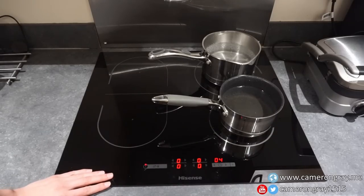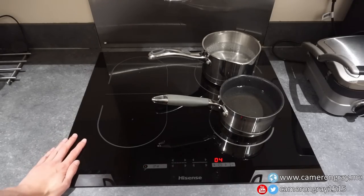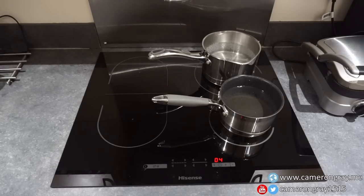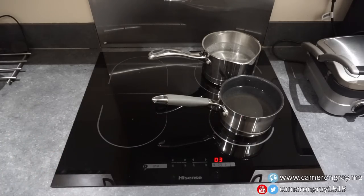I can't fault this hob at all. I've used this cheaper Hisense and my parents used to have a really high-end Neff one, and honestly I can't see a disadvantage to this cheaper model - unless there's a long-term reliability issue, it works perfectly. For about £200 compared to that old thing, it's absolutely brilliant. It's a slightly unusual video for me, not my usual topic, but I thought while I was putting a new hob in I may as well do a DIY installation video and review. Extremely happy with it.